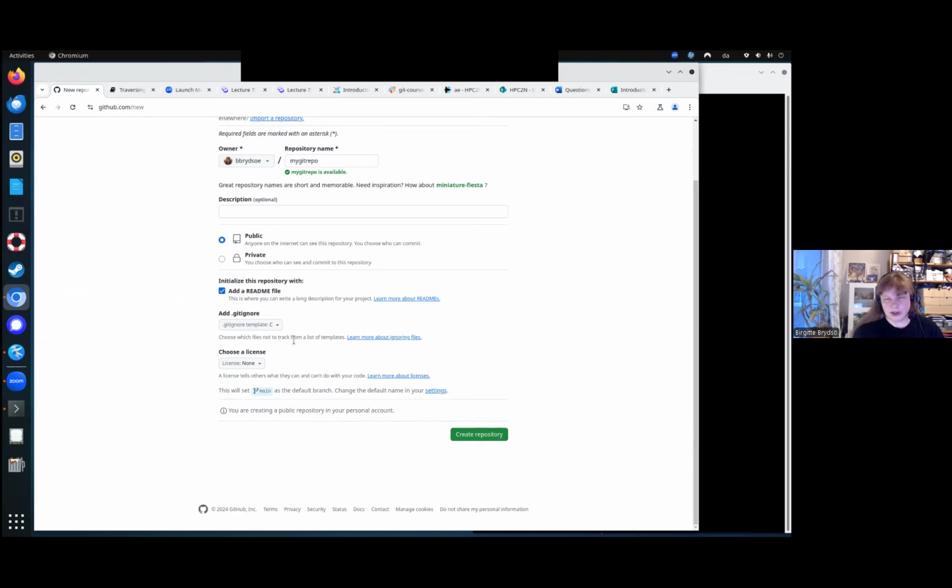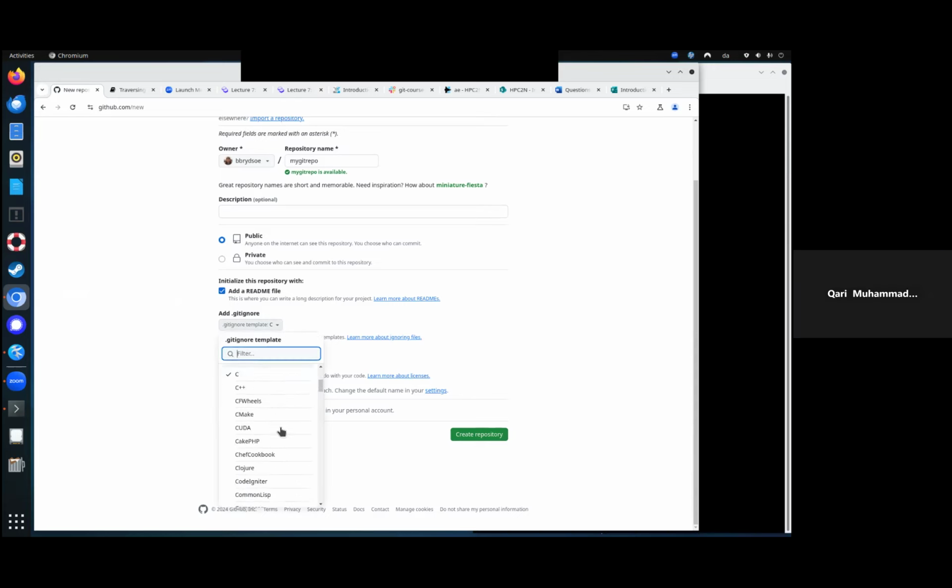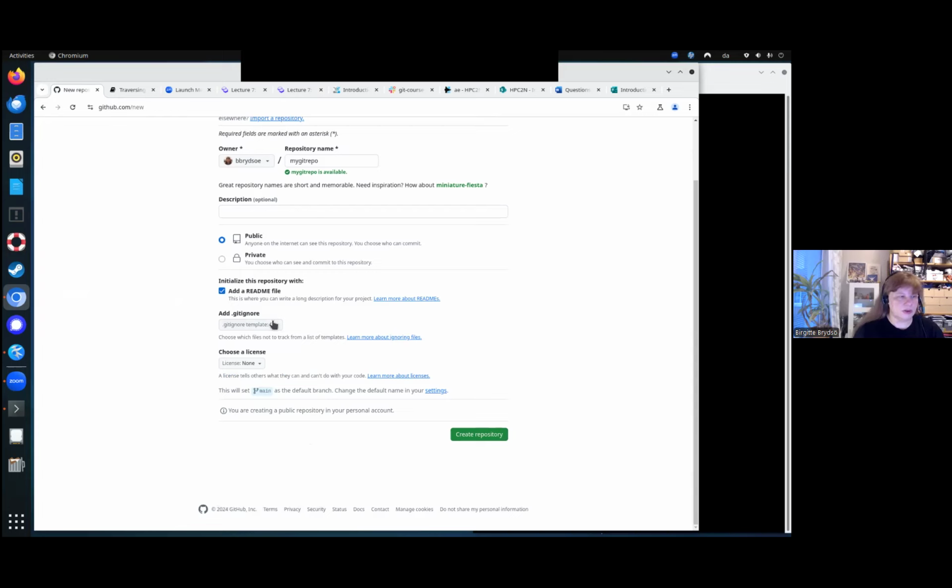For instance, I have a repository with Markdown files that I'm also using to create GitHub pages. And there I have a .gitignore because I don't want it to include the site build files that I have locally. So it would simply depend on what it is you put in your repository. And okay, so in many cases you just create it yourself. But this is just an extra help that it will create one for you with the typical files to ignore if you have this type of a repository.